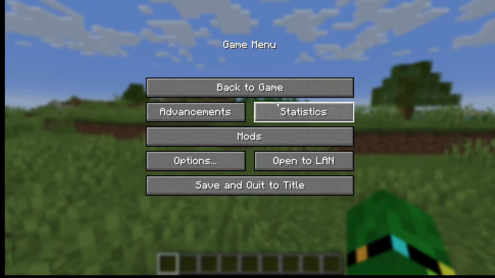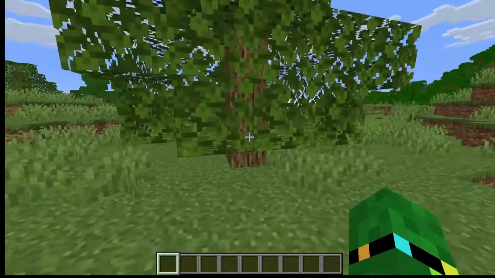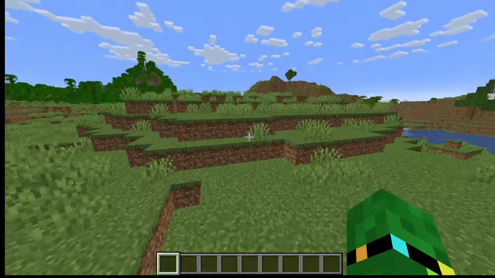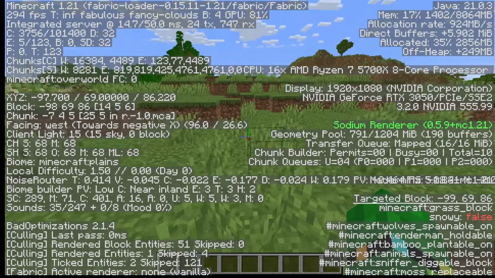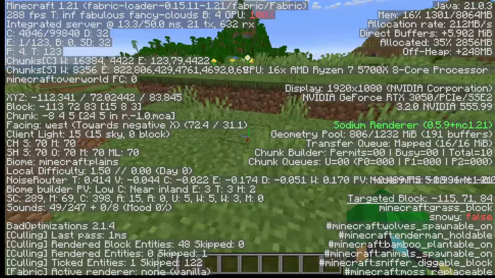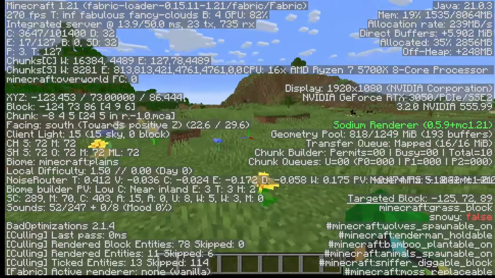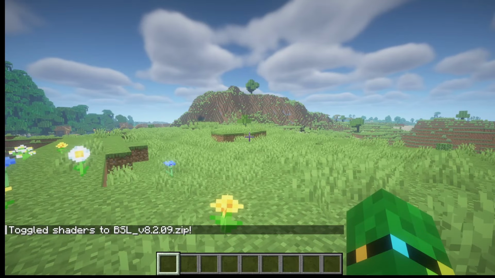I don't remember leaves looking that kind of see-through. Okay, that's how they usually are. Kind of. That still is pretty bad. But now we're getting around 300 FPS, which is kind of worse, but that's kind of how I usually have everything on quality anyways, so just going to do an apples to apples comparison.